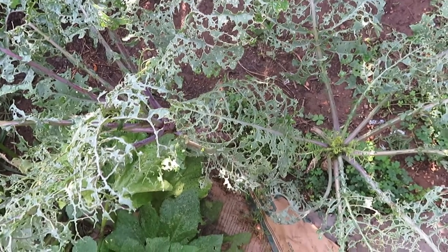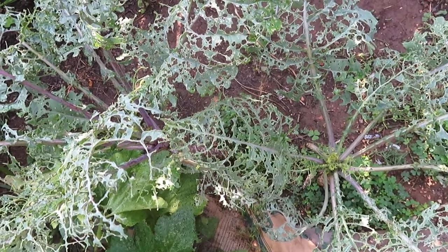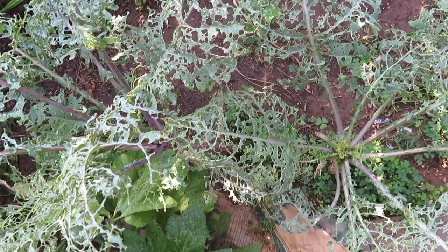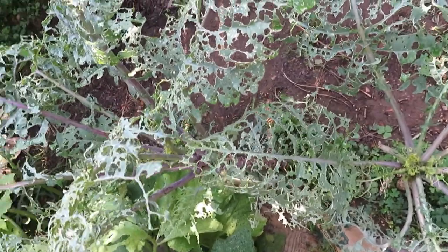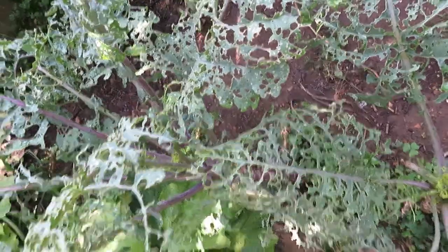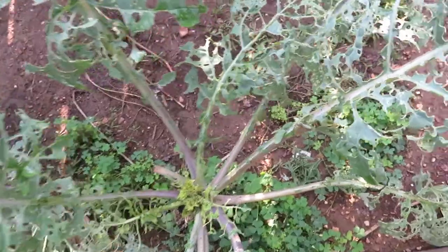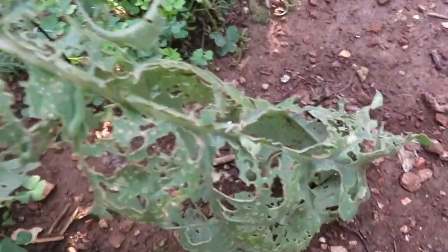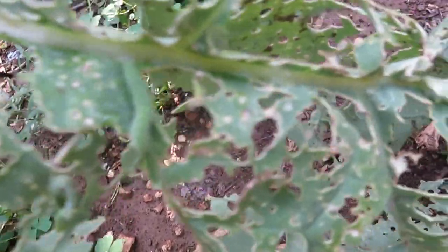And since I showed you the new kale that I planted, I thought it would be worthwhile showing you the old kale. It's actually kind of pretty. The worms on them have pretty much stripped what there is here. Let's see if I can find a worm. I do see one down here. And please ignore the weeds. I need to get out here and do some weeding. But yeah, there's a worm right there.